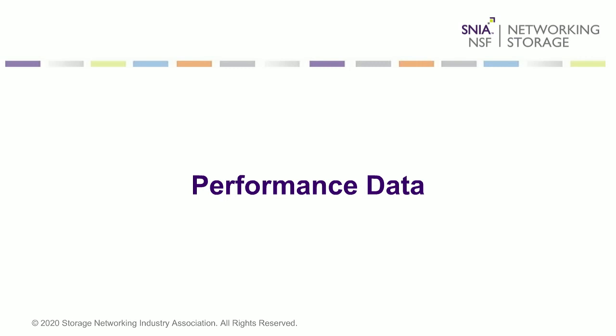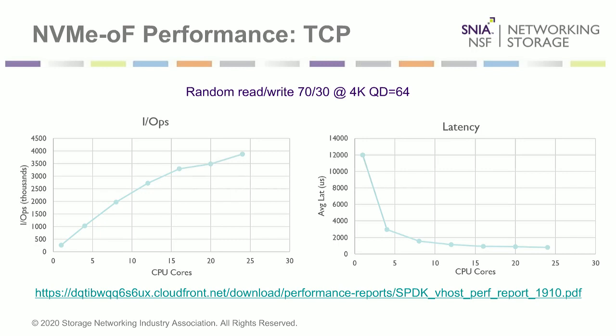Okay, the fun stuff. All right, so I've got two charts here of just high-level performance. One's for TCP and one's for RDMA. I just want to point out this link at the bottom, which I know is terrible. You can't type that in. But these documents are all available on spdk.io/doc. If you just scroll down to the bottom, all of our performance reports are there, and they'll provide all of the details about how these exact charts were generated and how to reproduce them yourselves.